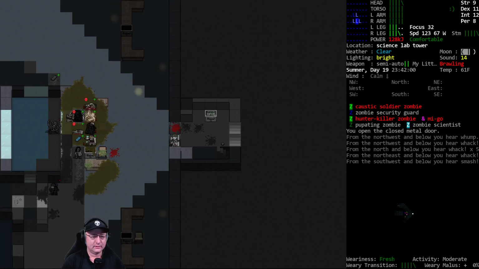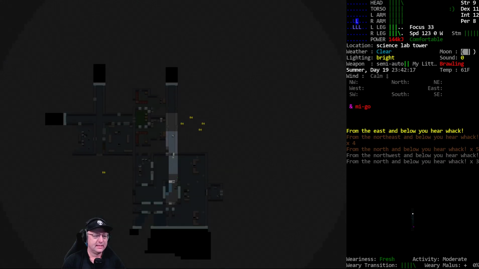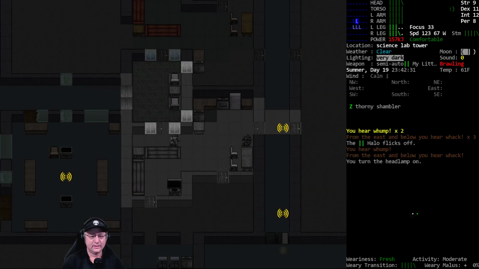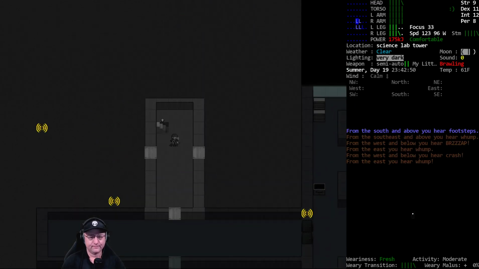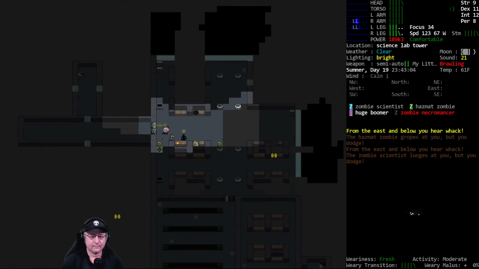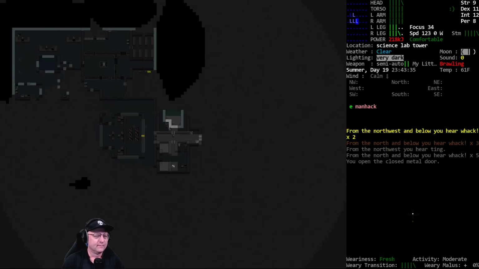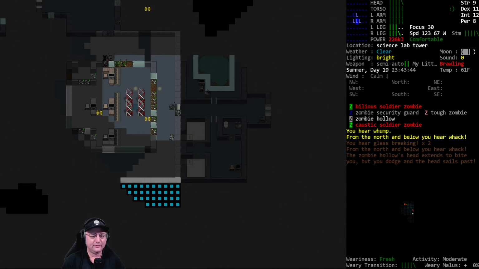Let's try going down. You guys are still busy staring at the Migo, as you should. At least now... Oh, wait. Okay, there's my exit. Hey now, get out of the way. Guess I need to turn this back. And let's turn that back off again. Guess there's not lights everywhere. Whoops. Hey, buddy. Don't mind me, just passing through. Far corner. Zombie Hollow. Multiple acid guys.